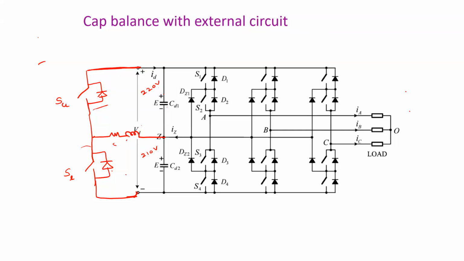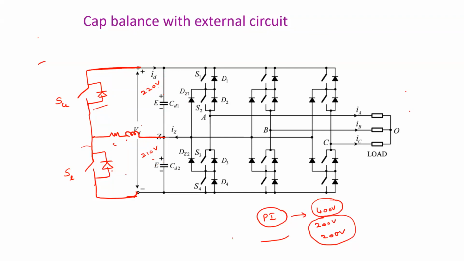So the first thing is, these are some special cases, 180 less than the reference value and greater than the reference value. It usually occurs at the beginning, right? In this case, it is 220 volts and this is 210 volts. Here we already discussed that there are two controllers. The PI controllers are continuously working to maintain the reference voltage 400 and the individual capacitor voltage at 200 volts. So this is compulsory.